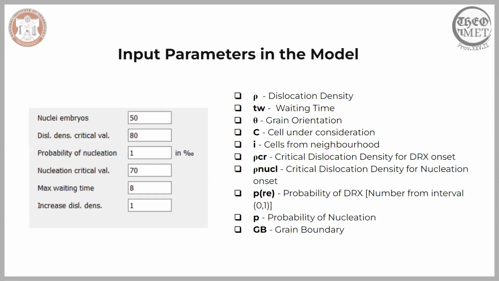And some of the input parameters that are asked in the model. So the first three, as you can see on the right side, are the essential components of our vector. And in the left image, in the model, we'll be giving these inputs so as to get the polycrystalline microstructure, and also proceed with the further processes. So here we mention how many nuclei we are initially introducing, and the critical value of dislocation density, and further inputs, which we'll see in the later part.